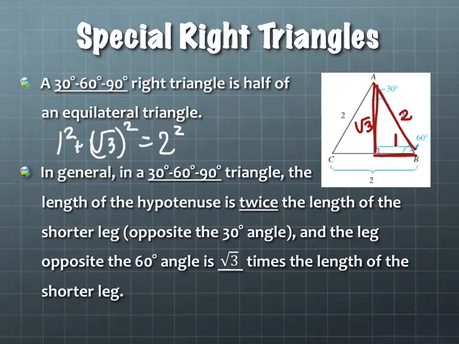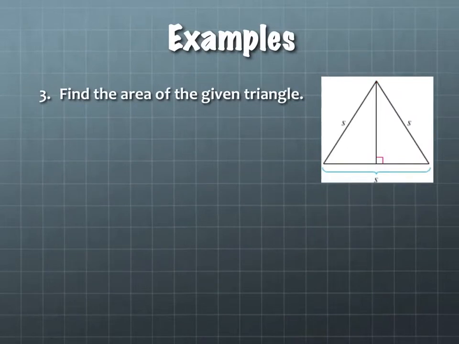Now, when I work with these kinds of triangles and I'm trying to find these specific lengths, these ratios can be quite useful. And we can also find other pieces of information once we have these triangles. In particular, we've been working with area. So if we're taking a look at this triangle, which is an equilateral triangle, how do I know that? Yeah, they marked all the sides with S.